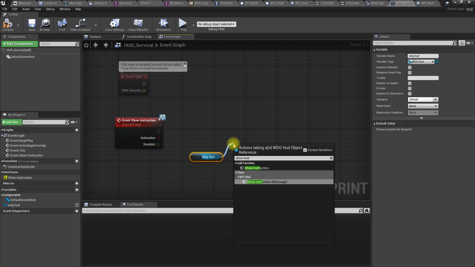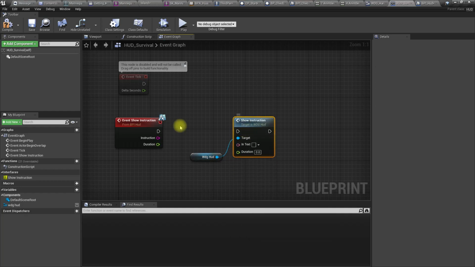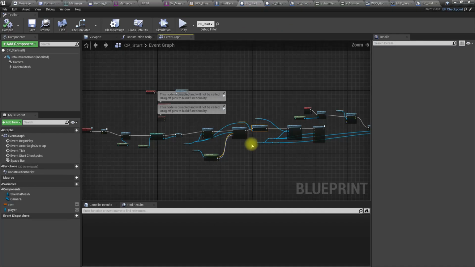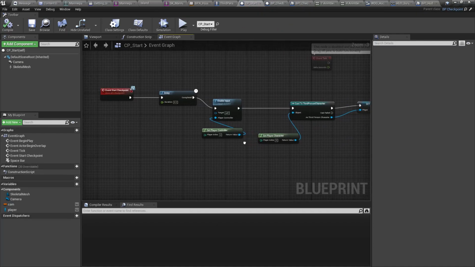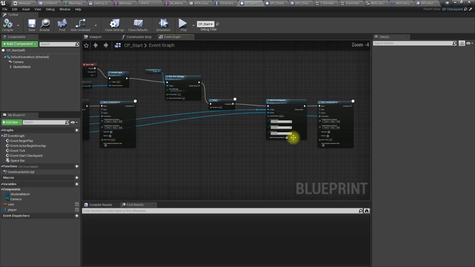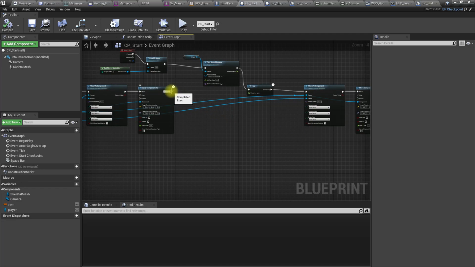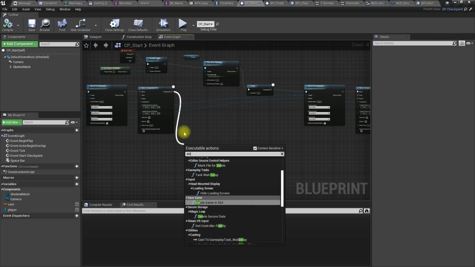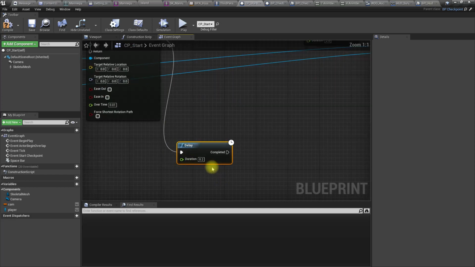Show instruction. Right, now in the character start, here let's add the delay of 2 seconds.